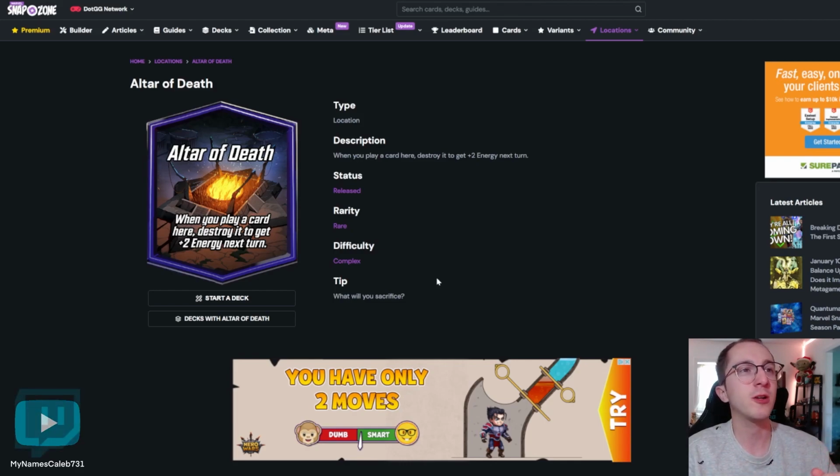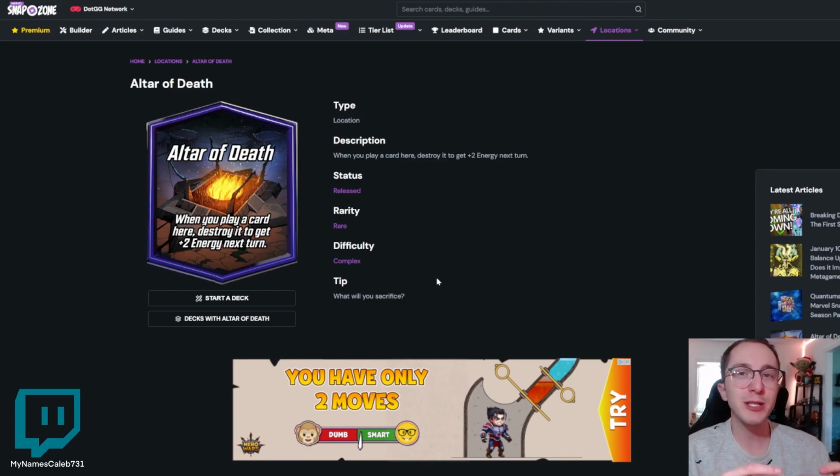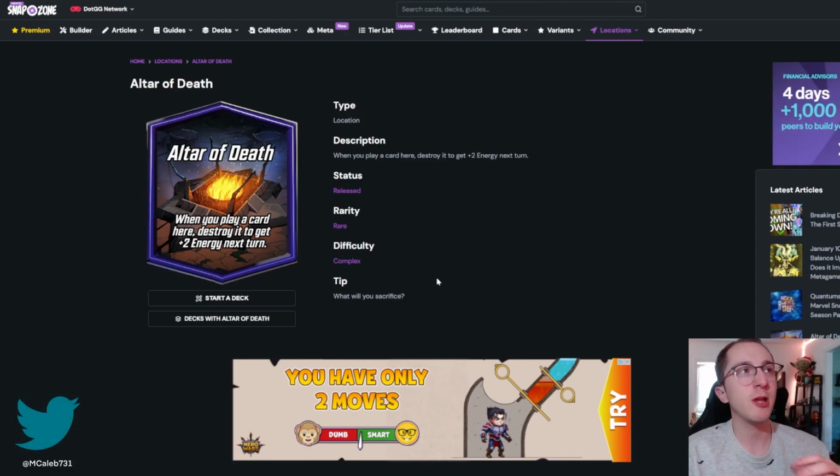Now, what does Altar of Death do? When you play a card at Altar of Death, you can destroy a card, you destroy that card, and get +2 energy next turn. So this is going to have some really serious implications. You're going to be able to play some pretty crazy combos and really make use of cards in ways that you weren't really able to do before.